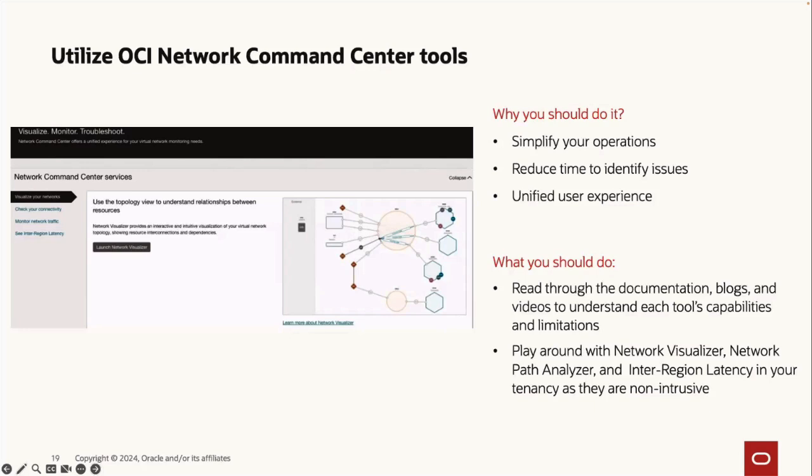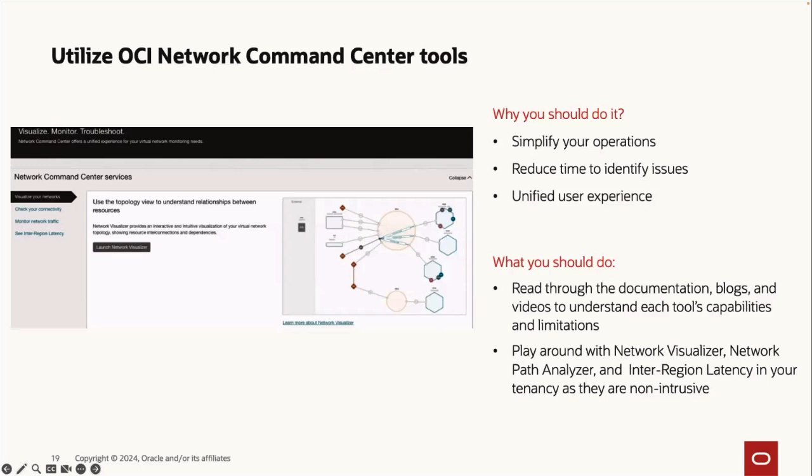Another good time to use this is when we do configurations and it's working, but maybe it's not working through the path we intended. So after we do configurations, we can actually go and validate the logical network path to see if it actually matched our intent, right? And the third thing is we could see, before even deploying or before even handing off to our app dev teams, for example, whether the virtual network connectivity is going to work or if it's going to fail, right?